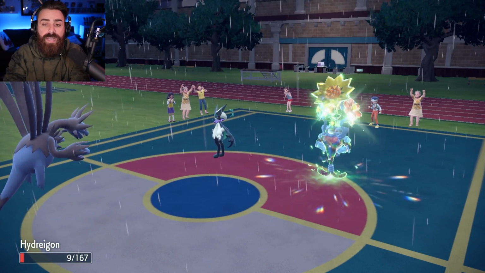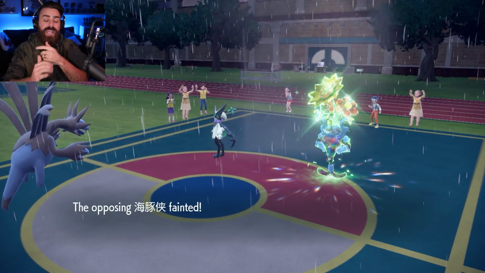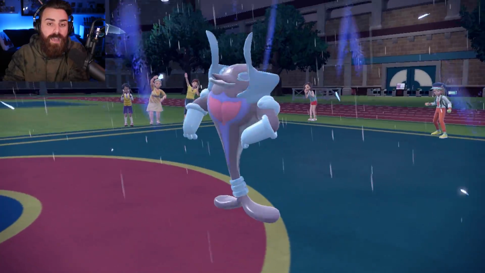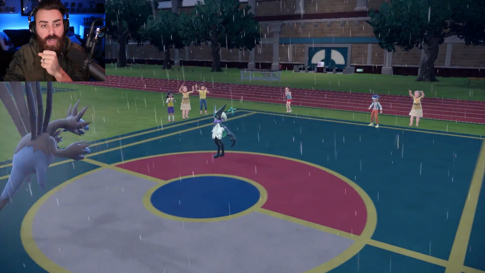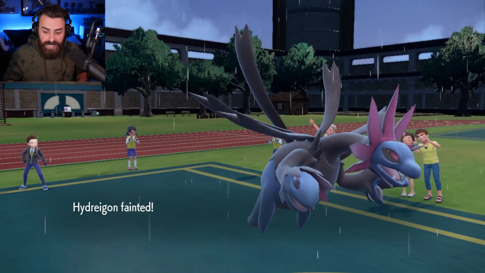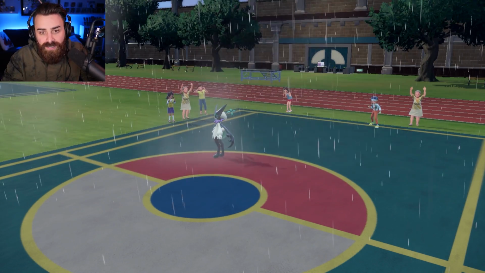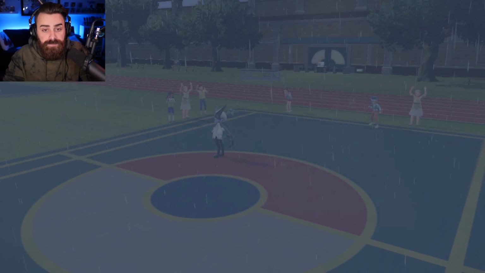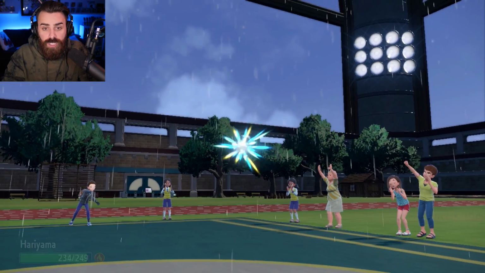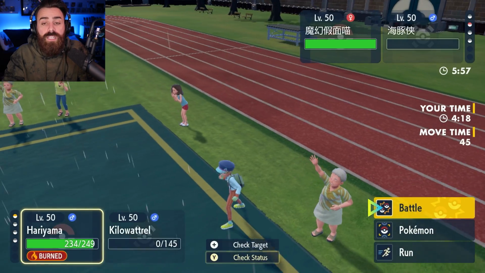Oh, we survive on 9. Now we need to take you out because we're gonna go down. We are gonna go down. Oh man. I don't know if I can survive a Flower Trick with Hariyama. We're gonna go down to the Life Orb recoil. Man, I cannot believe that I read that so wrong with the Jet Punch. Okay, I mean, we get to go for Fake Out if we want, which I guess literally doesn't matter. Oh, no, it does, because you could have Focus Sash.